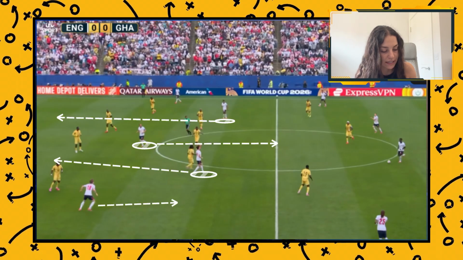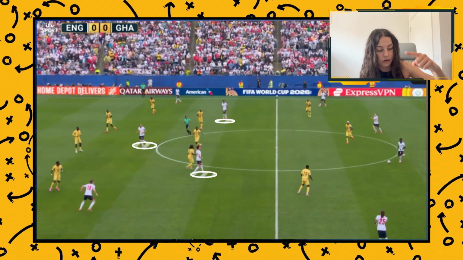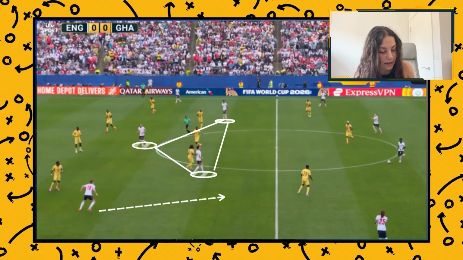Even Anthony Gordon here, you can see his body language is getting ready to drop in. So as a result of that, if we just get rid of these lines, these players that in the Croatia game were really far apart, you could see it like this. You had Harry Kane at the bottom here, and then Bellingham, Rice, and it was this big long triangle. Whereas in the Ghana game, they're all quite close together. There's 3 Ghanaian players there ready to pounce whenever the ball is played into them, and nobody is coming to get the ball off Gahey, apart from seemingly Anthony Gordon. But then again, he's supposed to be one of those players that are running beyond.